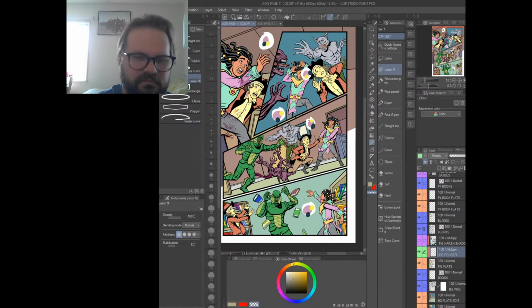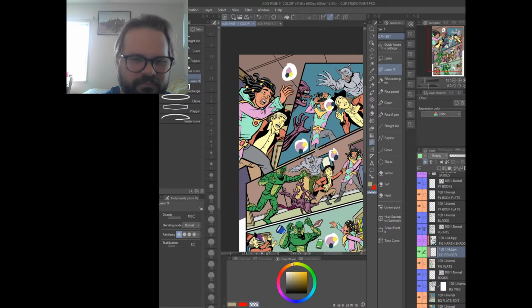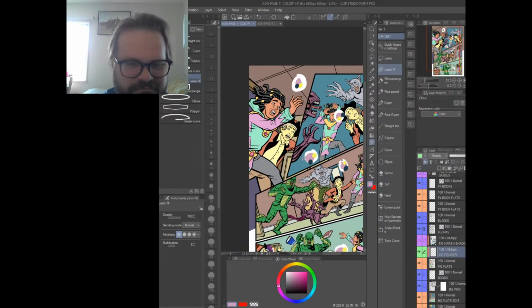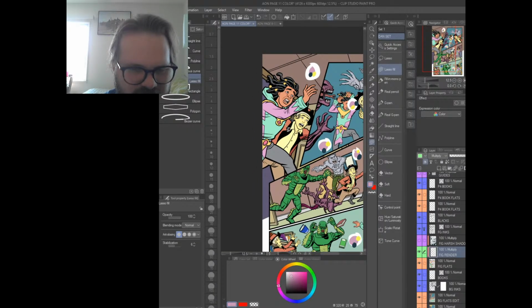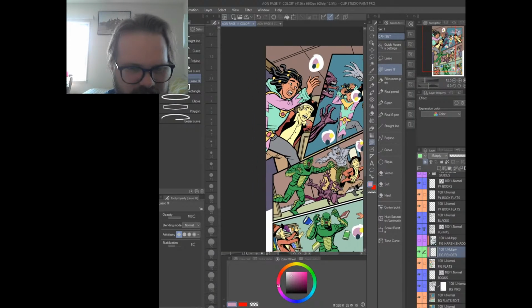This is erasing everything. But pretty much how I color is I just use one layer for shading. So it's just a multiply layer. And you can actually see I put in a layer that has my different colors. So I just use one color on the layer. Right now I'm doing the guy in the top left, the red coat. So I'm using that lasso fill tool, just making shapes and dropping them in.